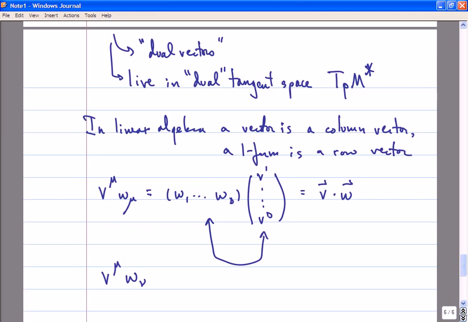When you write a symbol like this one here in your vector calculus class, you implicitly treat them all as row vectors, but you define a different operation where you take v1 times w1 plus v2 times w2 and so on and so forth. When I write the dot product in the way that I've done here, I've written it using the rules of matrix multiplication. Matrix multiplication is not commutative.